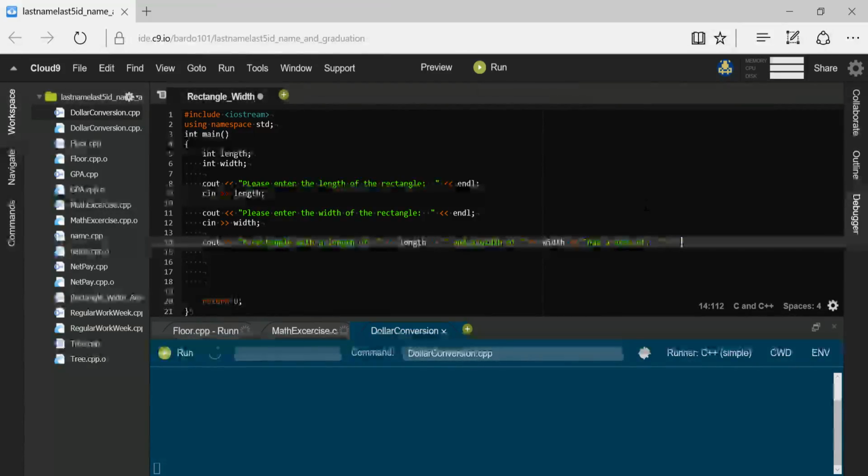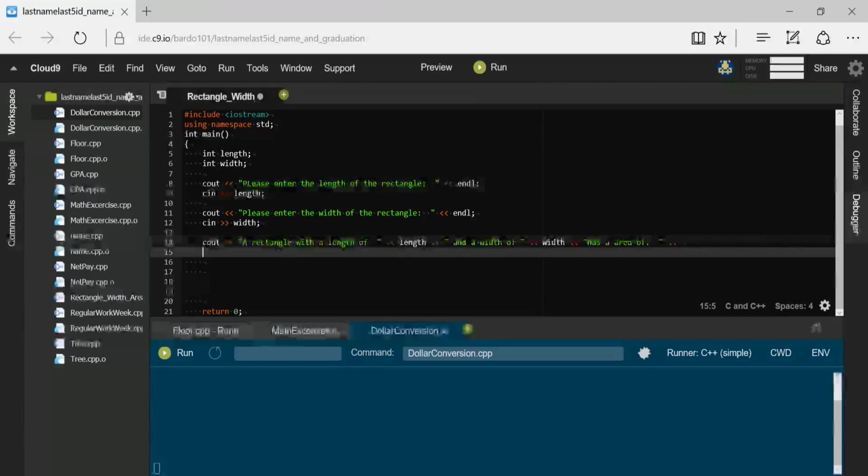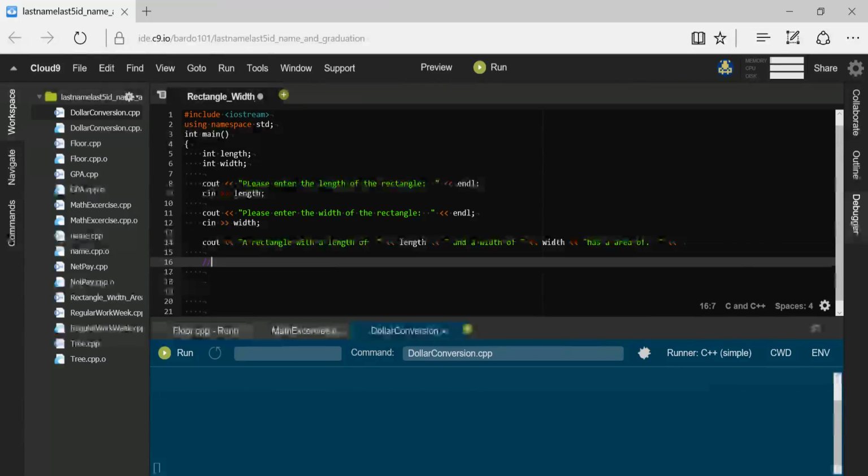So let's do the calculation. How do we find the area? If you're not a math person, this is the formula for the area of a rectangle. It's basically area equals width times length.